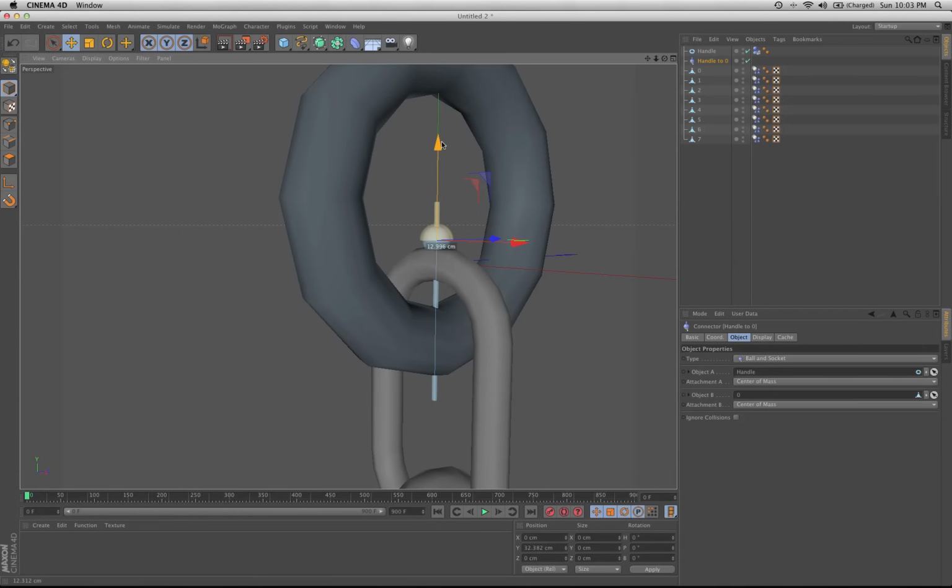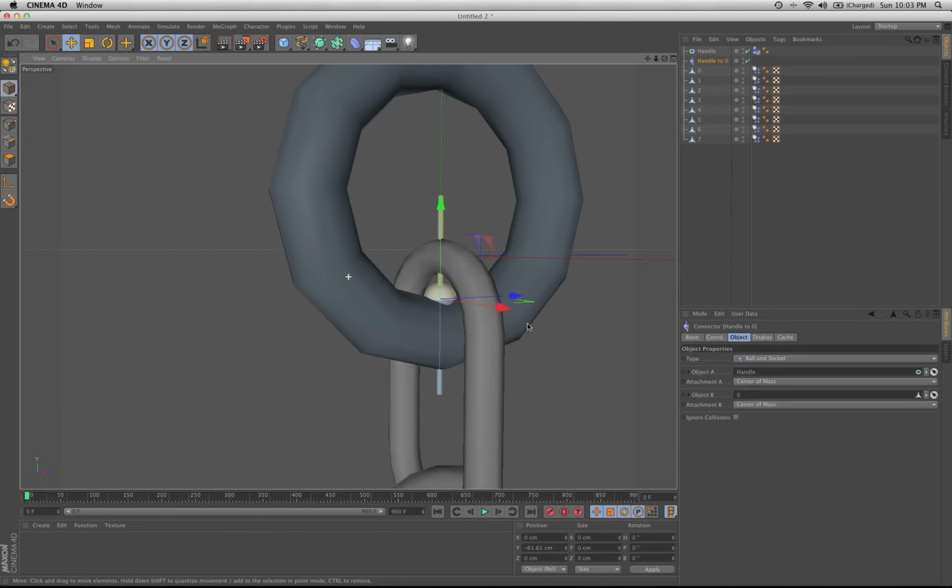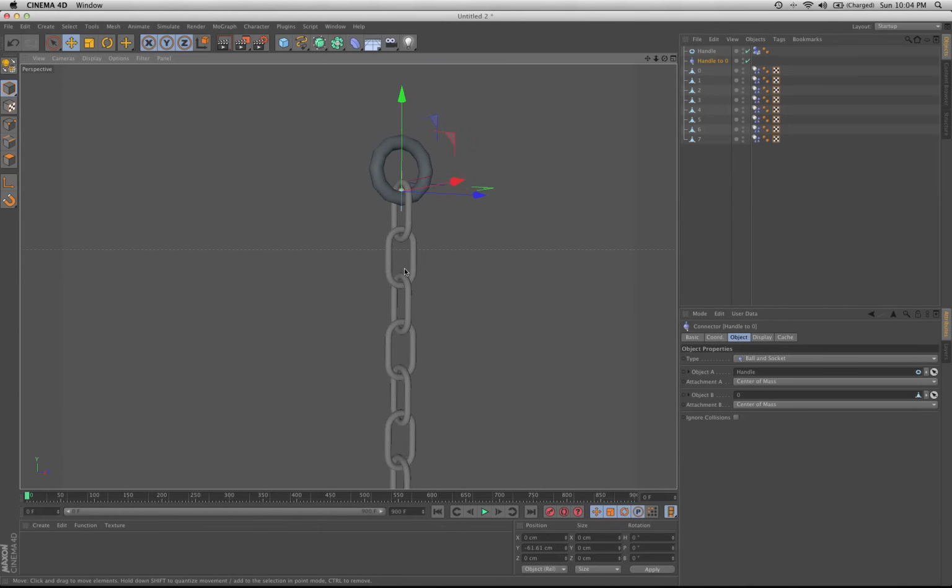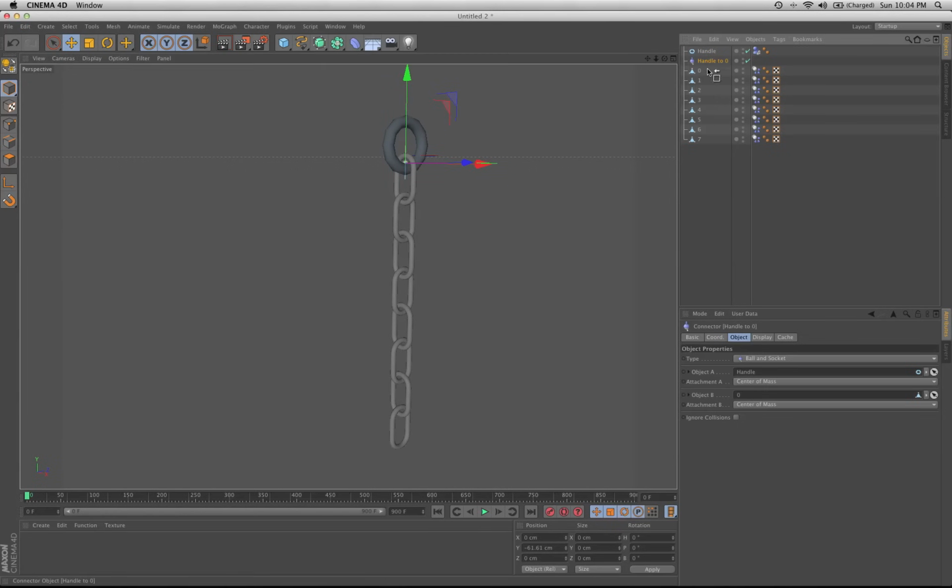Just move this down so that it's right above the first object. So handle, we want it right above it. So right here, we just want a little bit of yellow showing. So that would be good right there. And I apologize, this is very tedious, but I promise you it works great when it's all set up properly. So we're going to go ahead and copy this down the line. This is really tedious.